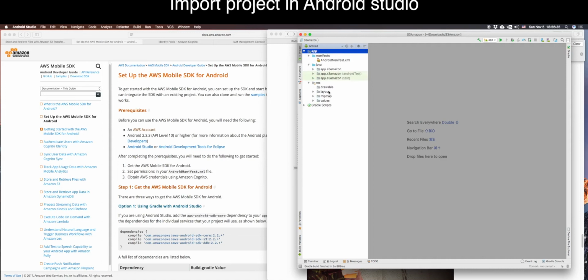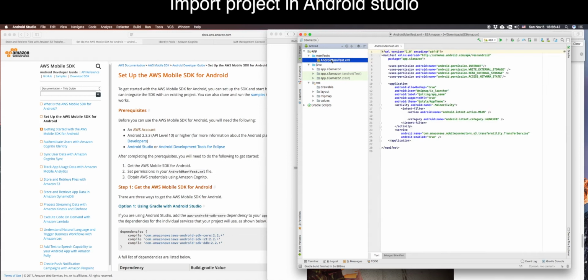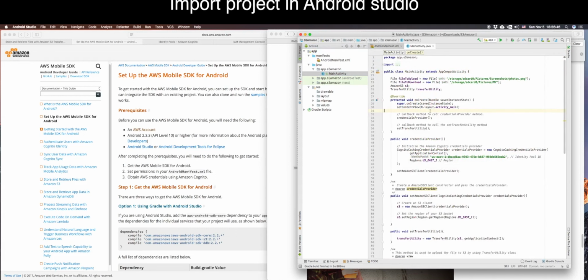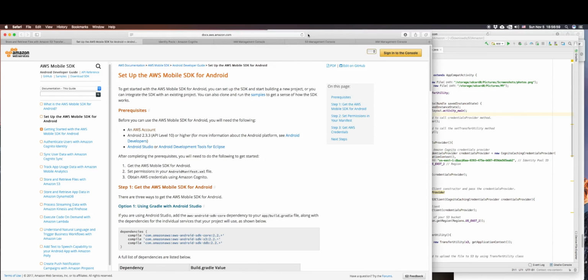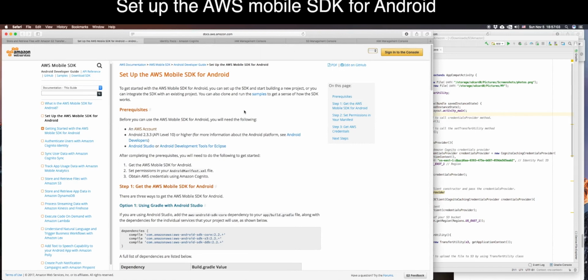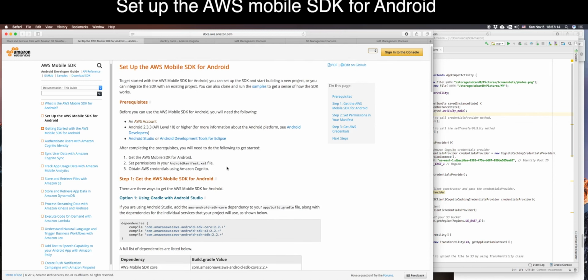So typical Android development places, right? Project. So what we're going to edit is the Android manifest XML file and the main activity file. So the code is already there, but we need to change some of this. So after the importing process, we need to follow some steps in AWS. So what you basically need is an AWS account, of course. If you don't have one, just create one. It's free, so very cool, right?